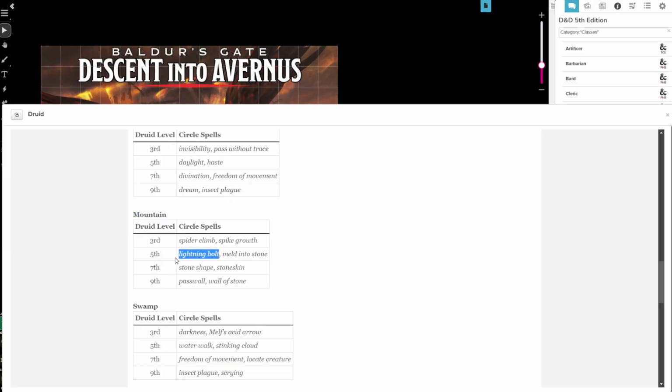Mounting we get... the funny thing is, Lightning Bolt wasn't in the game, so the video I did was in early access, right? So the Mountain is not getting Lightning Bolt, and we don't have Melting to Stone, so it's another 2 spells for Mounting, but we're getting Lightning Bolt in the game. I don't see them not adding Lightning Bolt in the game. I think they are. So maybe Mountain will lose one of those spells and get Lightning Bolt.